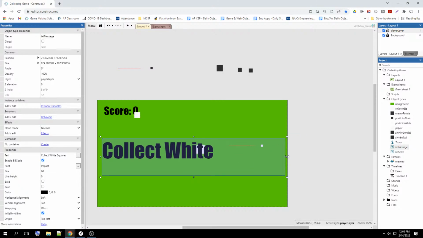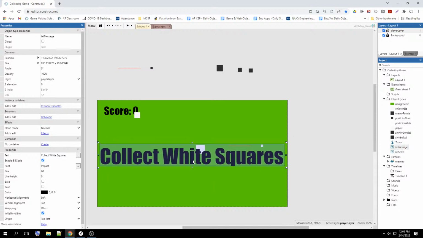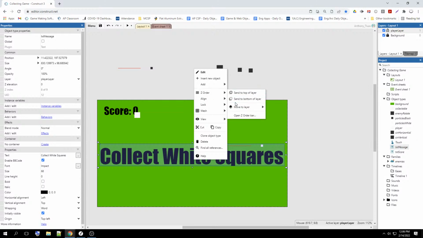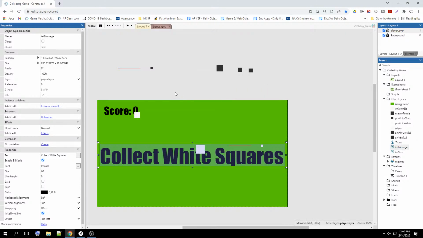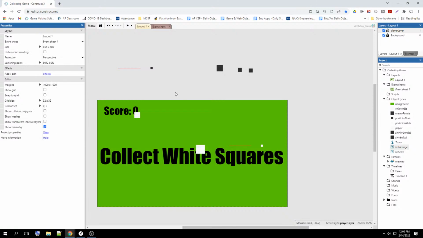And this is just going to be on the screen when you play it, and then it should disappear. Alright, you want to center it. You also want to set the Z order of this thing to be in the back. So right click on it, go over to Z order, and send it to the bottom. Which, once again, everything will be in front of this. Okay?